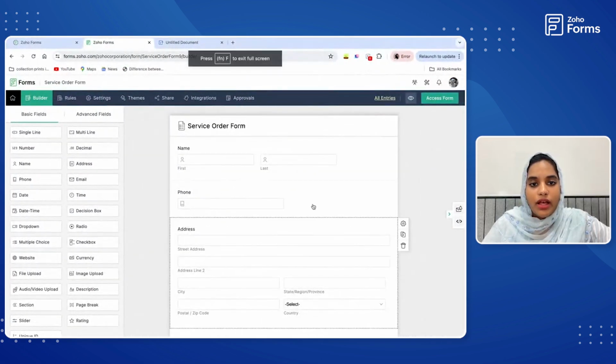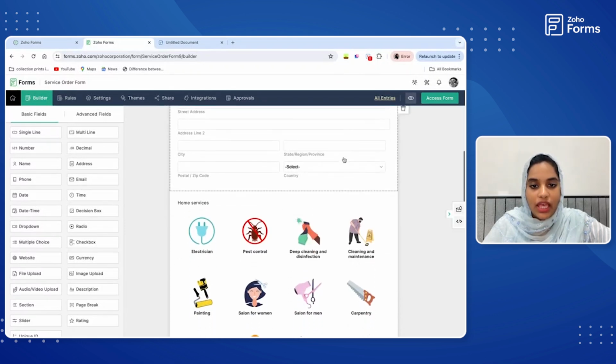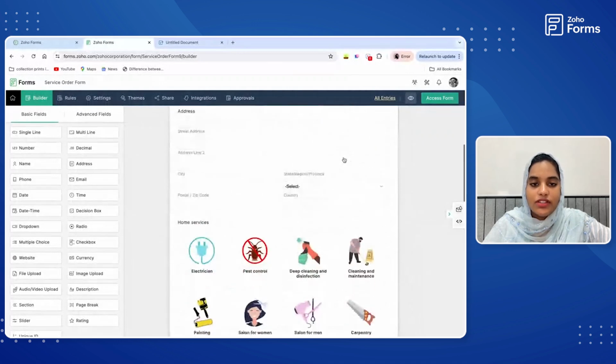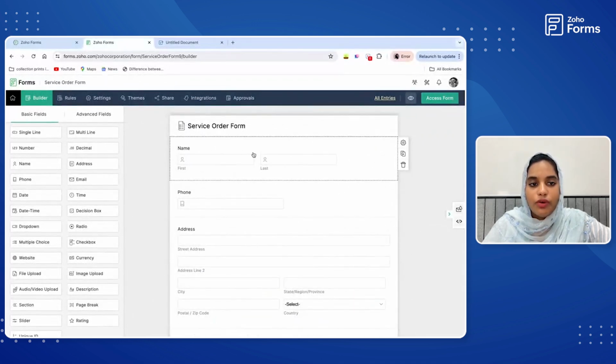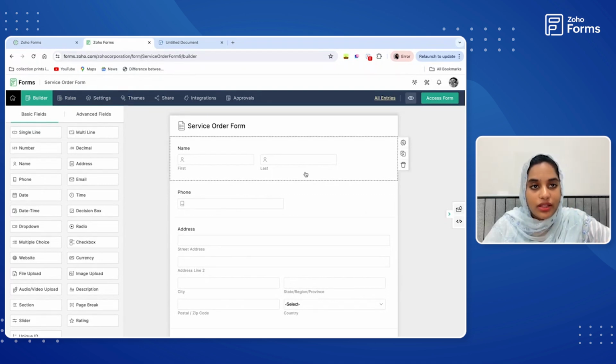So to do our hands-on of the payment field, I'm going to go into our Zoho Forms and build a form. I already have built a form here using one of our templates, and this is a service order form. I'm not going to go into detail on how you build a form because we can cover that in another webinar. If you would like me to, please let us know in the chat tab or in the questions tab, and we'll take this up in the future.